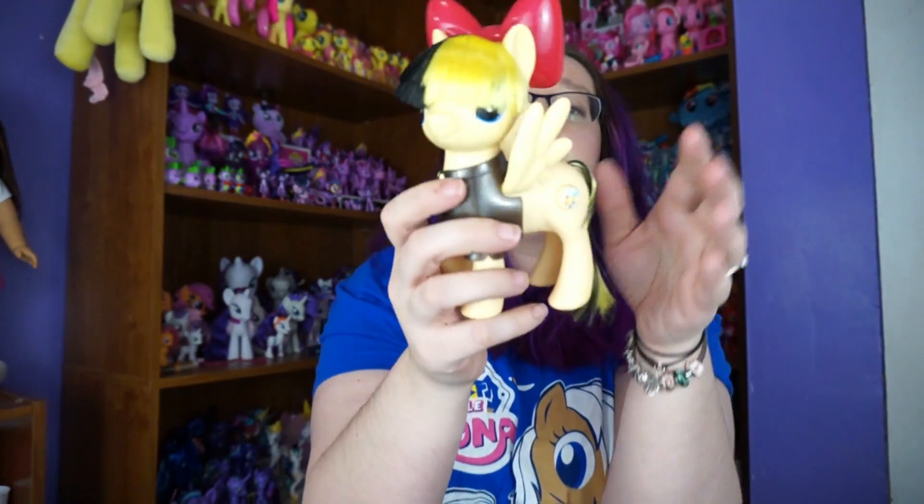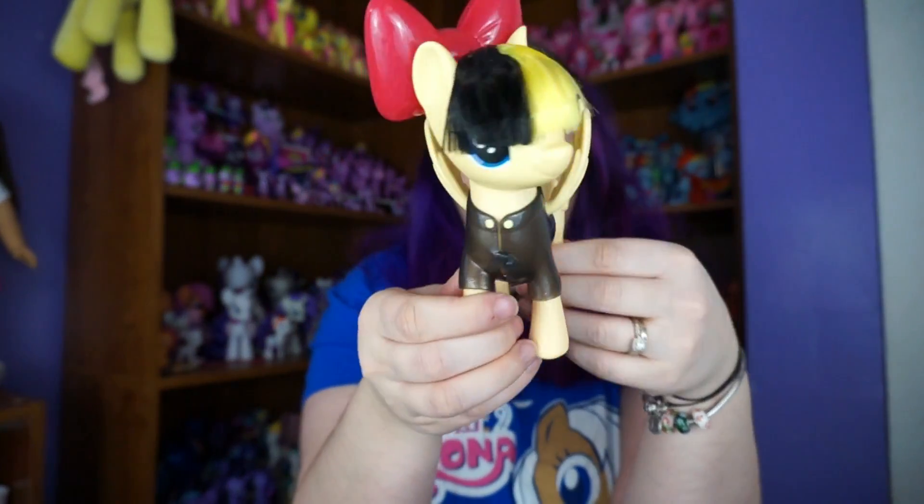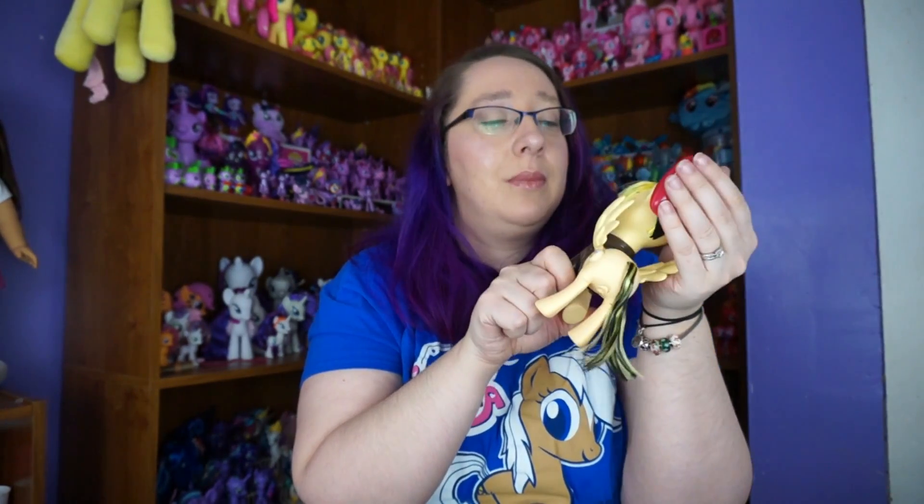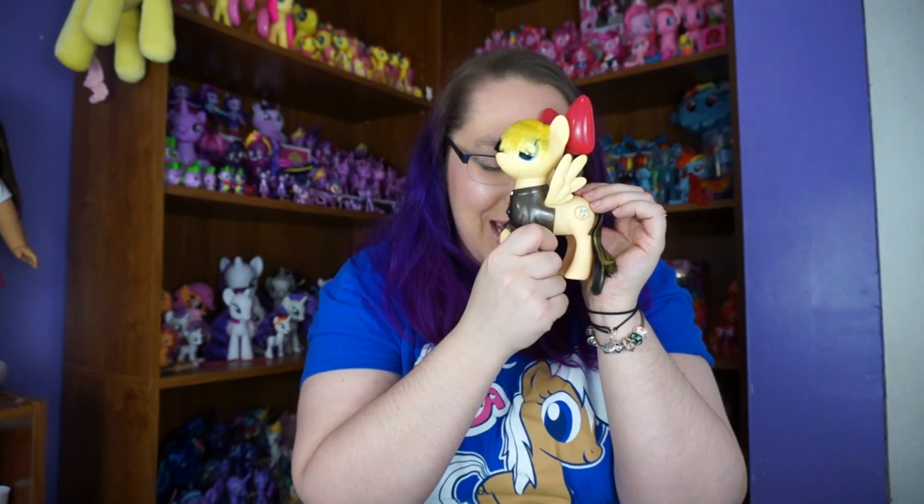It plays snippets of the song, but it's really cool. This is a Target exclusive. For some of you overseas, you can find it at Toys R Us and similar stores. A lot of those exclusives you can find at other stores if you don't have a Target near you. I would advise finding it — I have not seen this on clearance at Target. I did buy this right before the holiday time, and I just didn't want to take her out of the package. But I like her anyways — she's so cute.